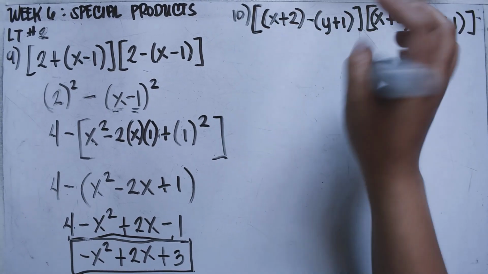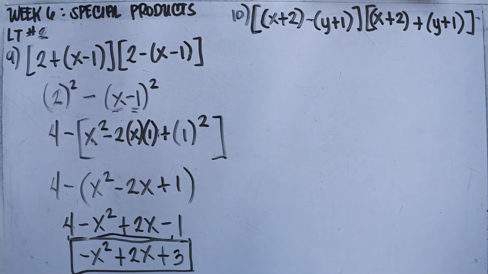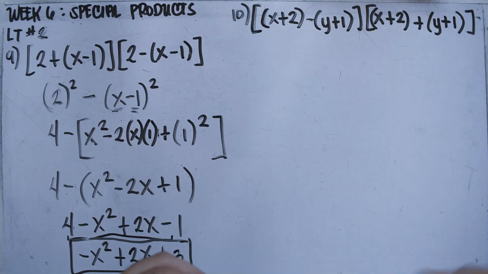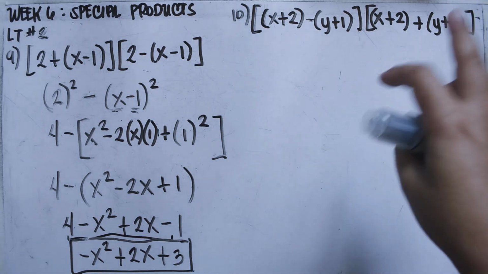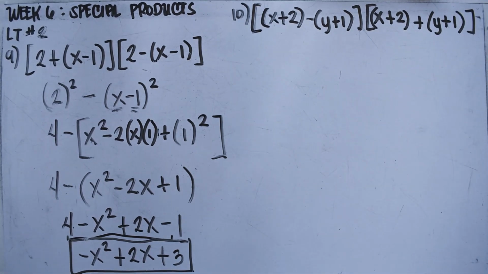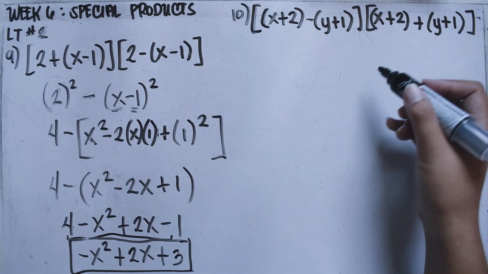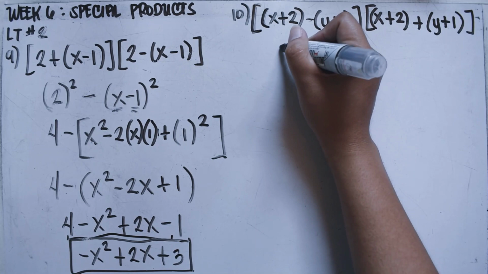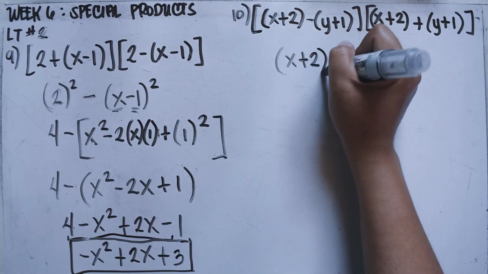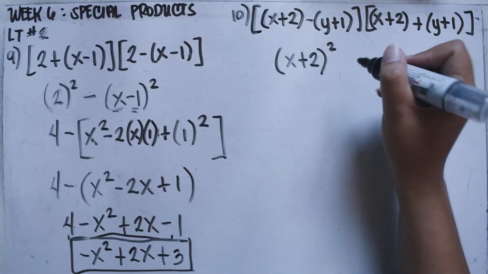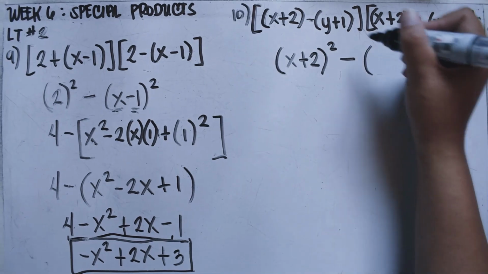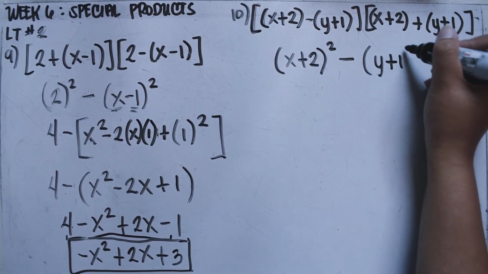Tama po ba? So, nagkabaliktad lang sila ng pwesto pero wala pong problema yon. Sabi ko nga, kasi nga po, yan naman po ay commutative, di ba? So, ibig sabihin, sum and difference, pwede pa rin po nating i-apply. Nakuha? So, let's solve. Ayan, so katulad nga sinabi ko, since sum and difference yan, sabi dun sa sum and difference, just square the first term. So, square ko to. And then, sum and difference yan, so laging minus, and then square the second term. So, square ko rin to.